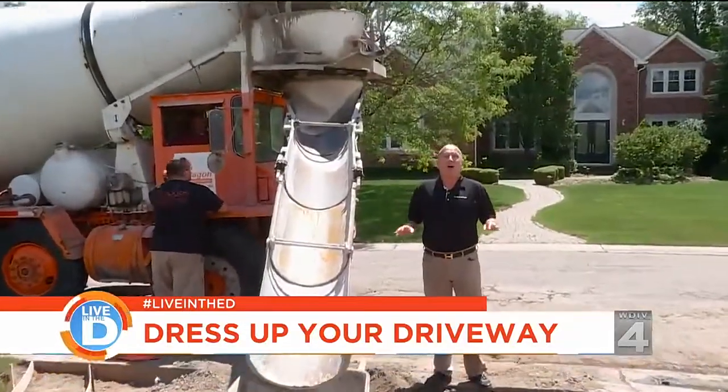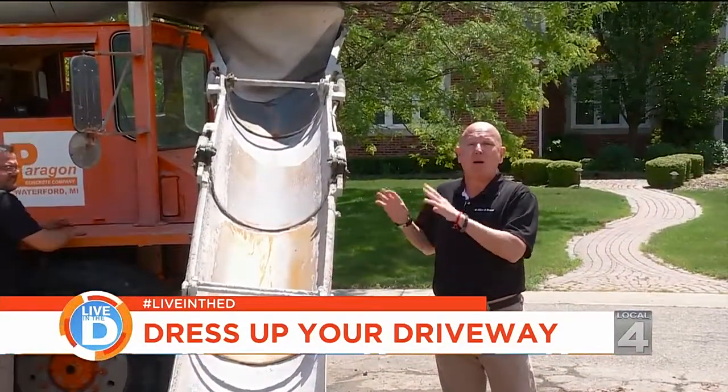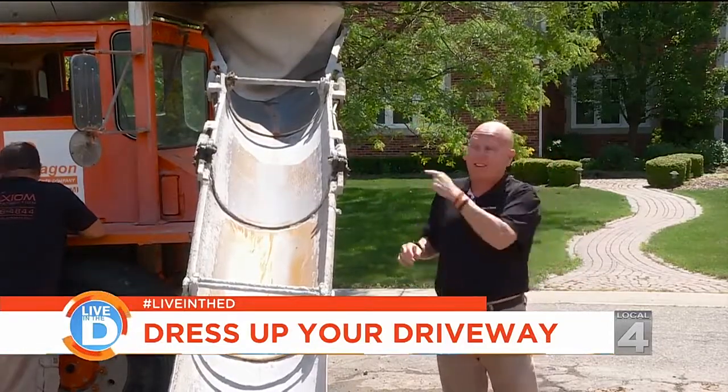We're ready to pour concrete, and one of the tricks we're using here today is we actually dyed the concrete before it comes out. So it's in the mix right now. We've added the color. Wait till it comes out.